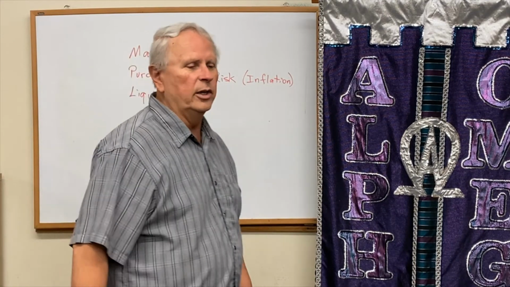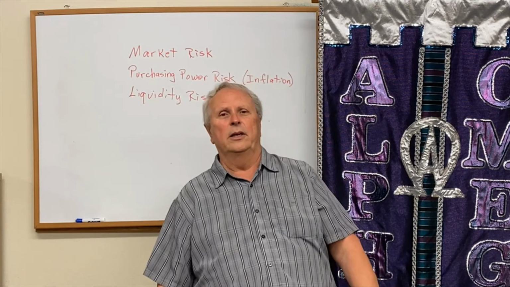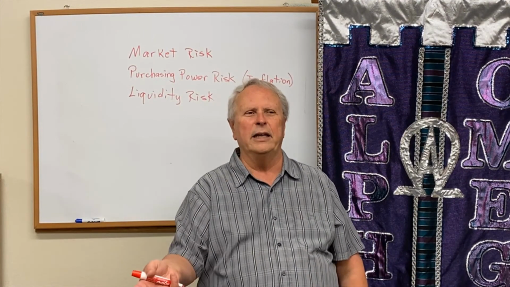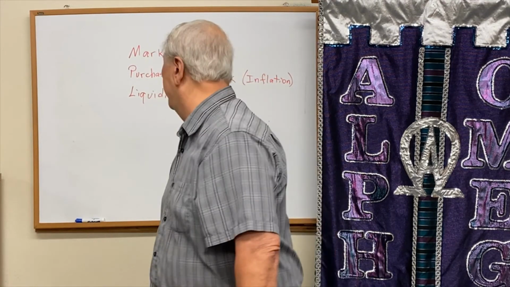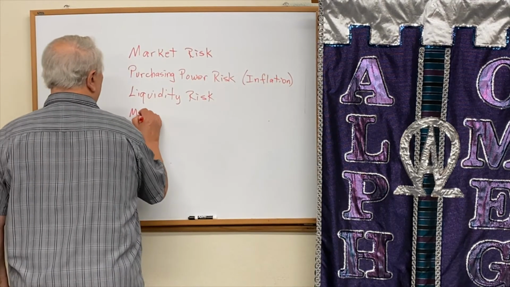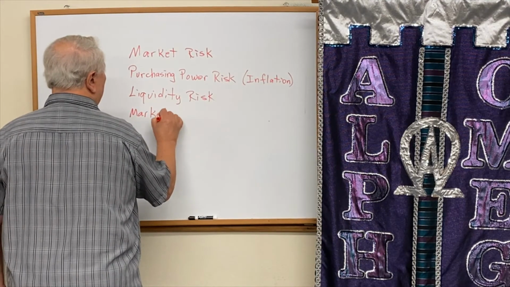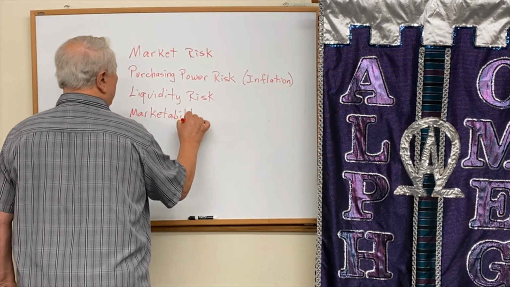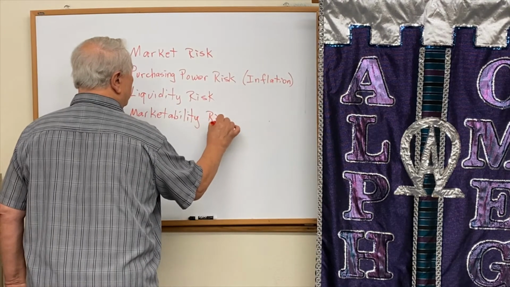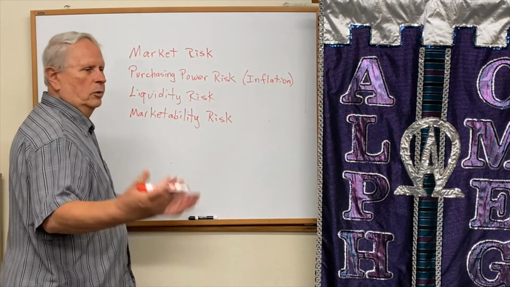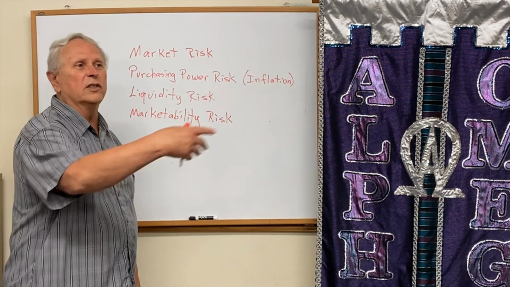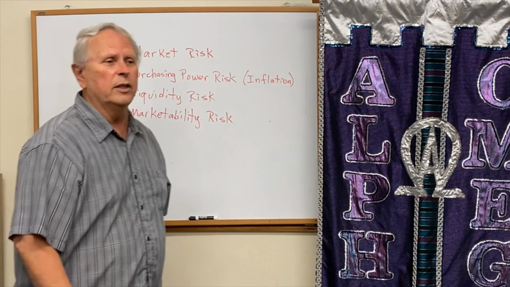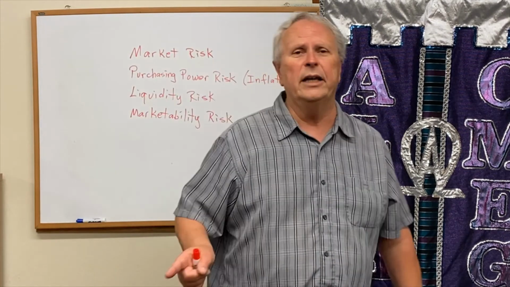That doesn't mean you take your liquid fund and put it in a blender. It means if you sell it, you can get your money. But to whom do you sell it? And that's the other part. They are marketable. Well, marketability risk is how do you sell the silly thing? Who are you going to sell it to? You have to sell your mutual fund to somebody else? No. You sell the mutual fund back to the mutual fund.